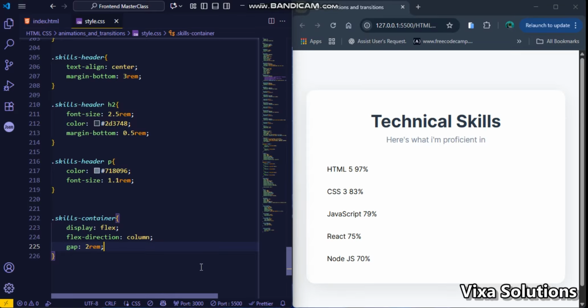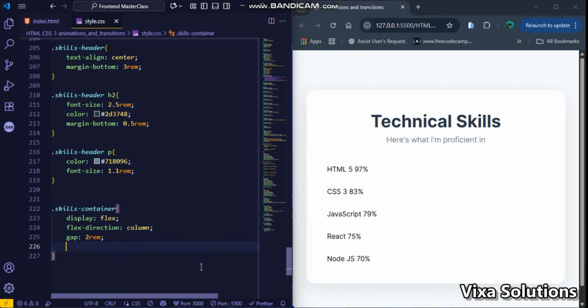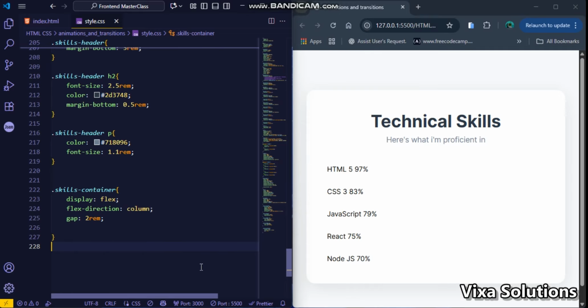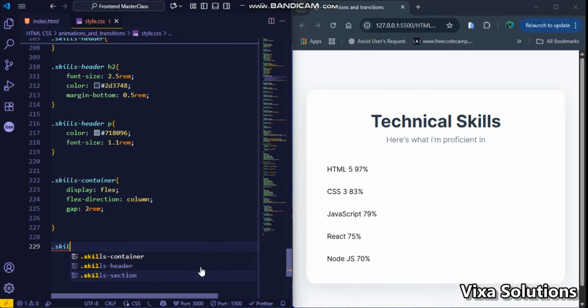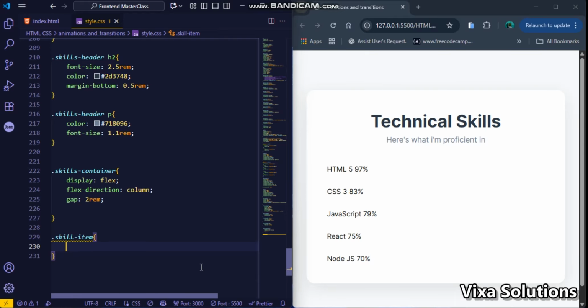So select each skill item. For each skill item, we want width of 100%.